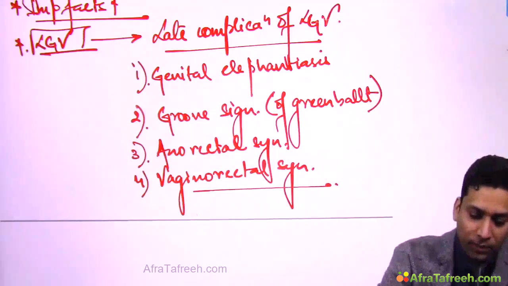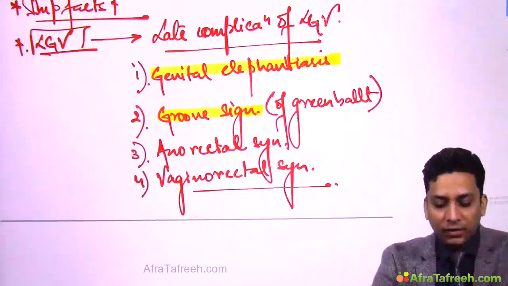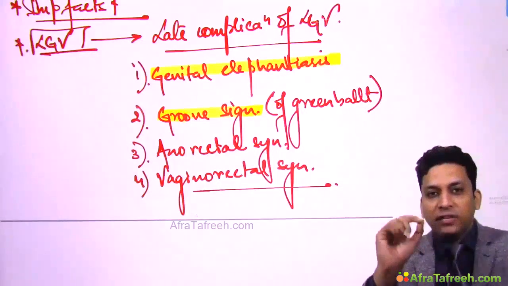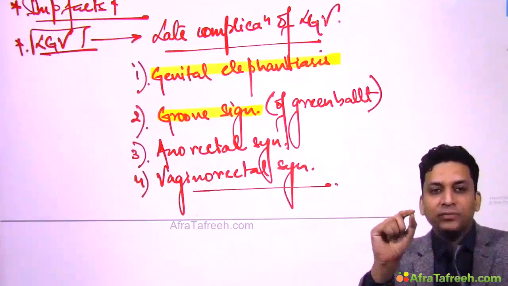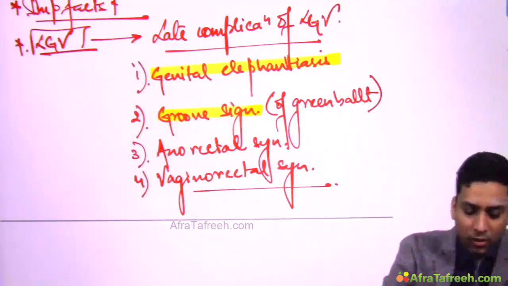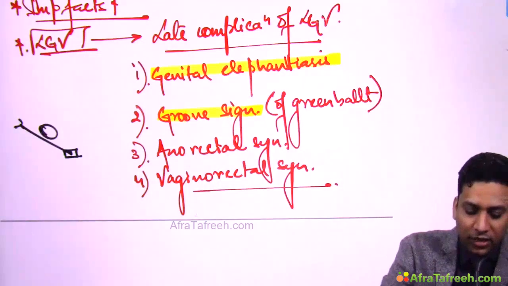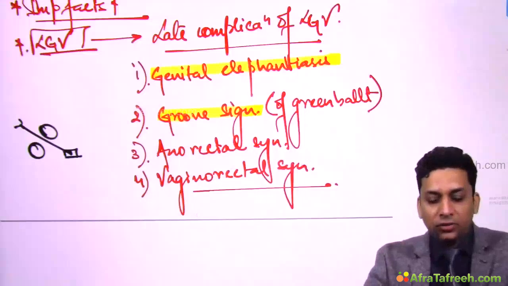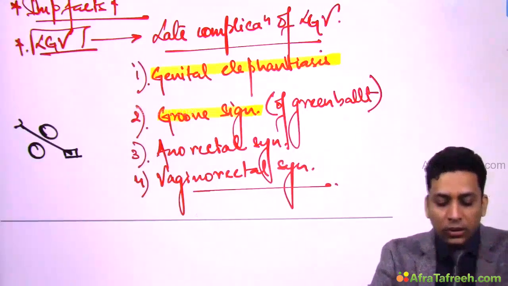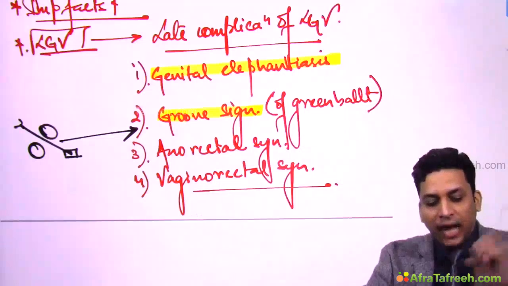Now among them, these two are important, and sometimes questions have already been asked on these two. So remember, this is a patient suffering from LGV, lymphogranuloma venereum, and sometimes the lymph nodes which enlarge, enlarge on either side of the inguinal ligament. So let us consider this is the inguinal ligament, and on either side of it the lymph nodes are enlarged. Due to this enlargement of lymph nodes on either side, a groove is seen in between. This groove is known as the groove sign. So the groove sign is seen in LGV.